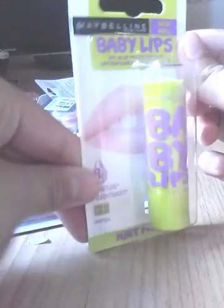I'm gonna start off with the baby lips. So I got two baby lips. I got this Baby Lips Mint Fresh in the original one, and the Peach Kiss in the original collection. So I'm gonna open them up now and see what these babies are like. And I can't open it up. At least I've got my handy scissors with me.